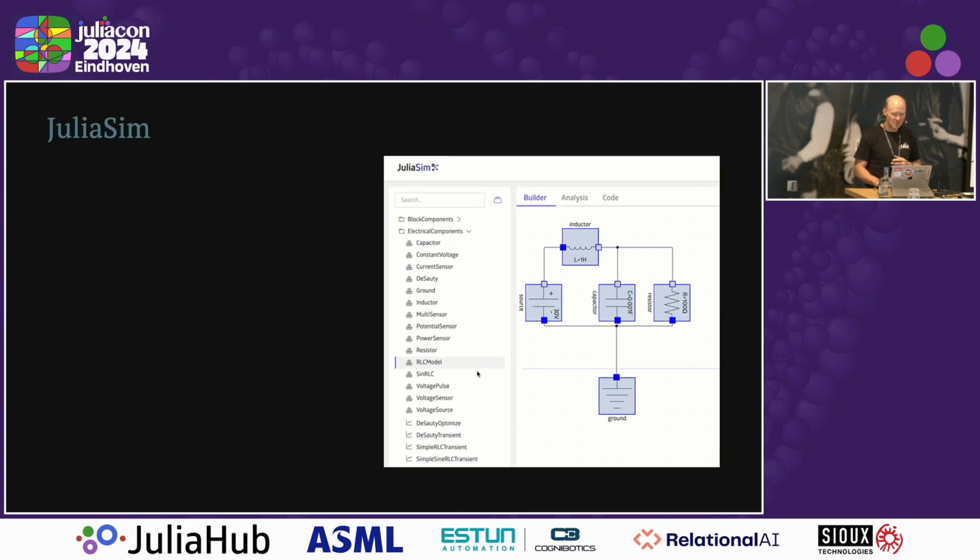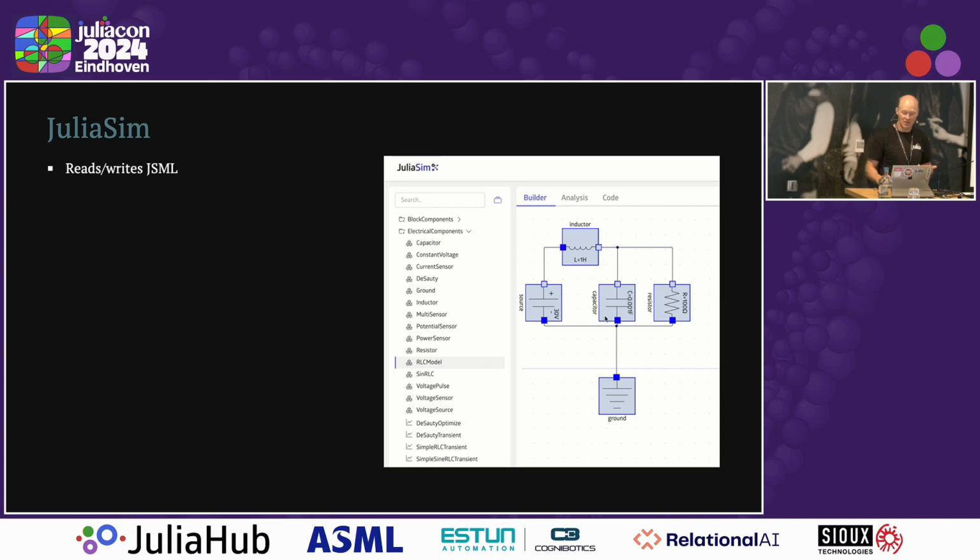Okay, and so the result is that you get stuff like this. This is an actual screenshot of the JuliaSim GUI, and I see some of the developers of the JuliaSim GUI in the audience. Anyway, the net result of all of that metadata is that we can then render these sorts of things. We can generate the information that you see on the sidebar about what components are defined within a given package. So this is JuliaSim.